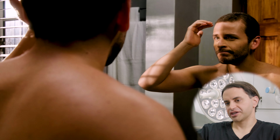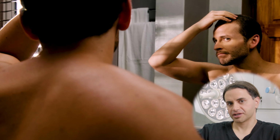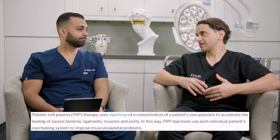So it's a combination of topical creams, lotions, medical therapy such as oral medication and injectables, all of which we've covered in other videos. But in summary, we generally prepare the scalp with PRP injections, in some cases oral medication with anti-testosterone medication, and with creams to stop further hair loss. That's the most important. So the tonics, like minoxidil, is a really famous one that helps improve the vascularity, so the blood circulation.